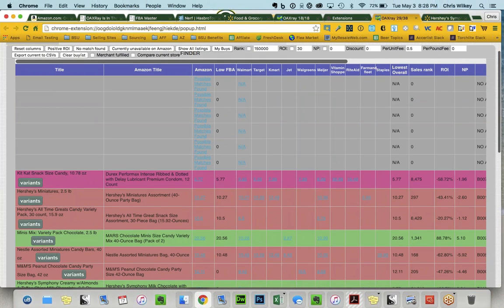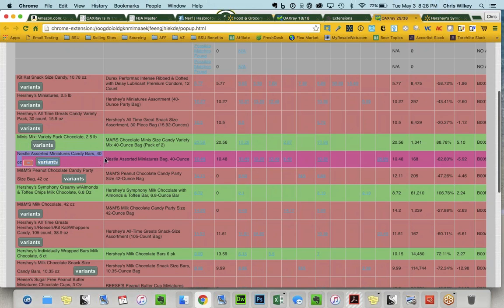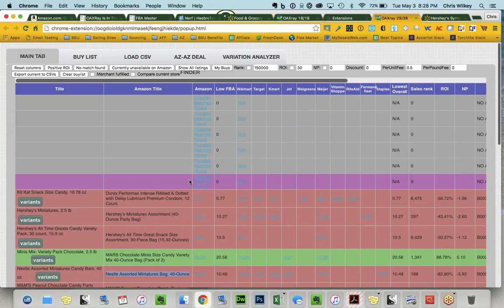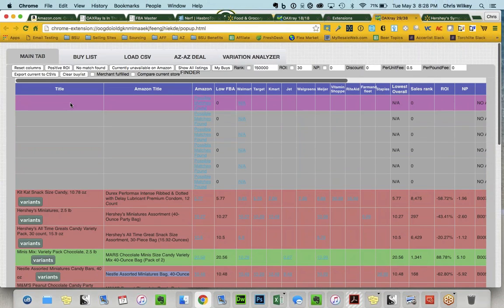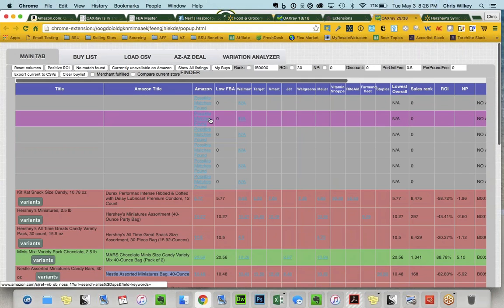So sometimes we'll see, okay, we have Nestle assorted miniatures, Nestle assorted miniatures. Sometimes these items will really match between those two. But what it's doing is pulling in both of the titles, and then this next row is pulling in the Amazon price. So you'll see here it's going, well, I don't have a title here, I don't have a title here, maybe this is a match.